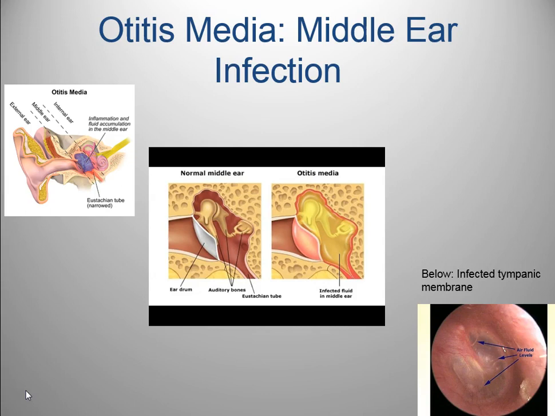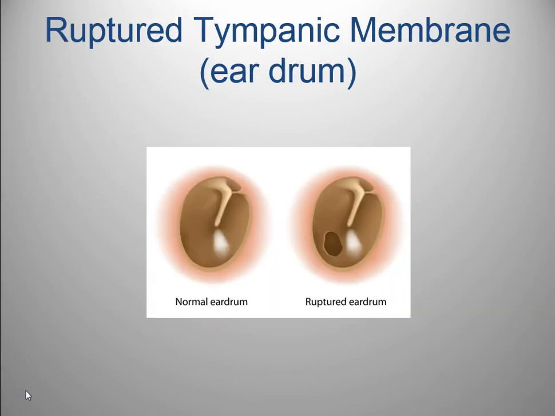sometimes ear infections are secondary to sinus infections. Sometimes ear infections are secondary to the flu or some kind of general medical condition. The ear should always be checked because they're pretty vulnerable, and your patient can actually lose their hearing if it's not followed up on. So there you go.